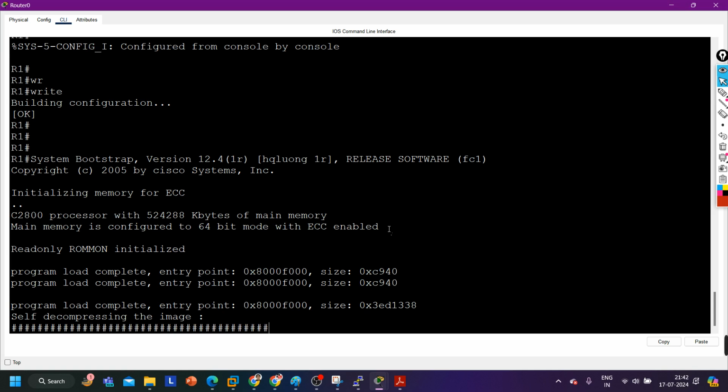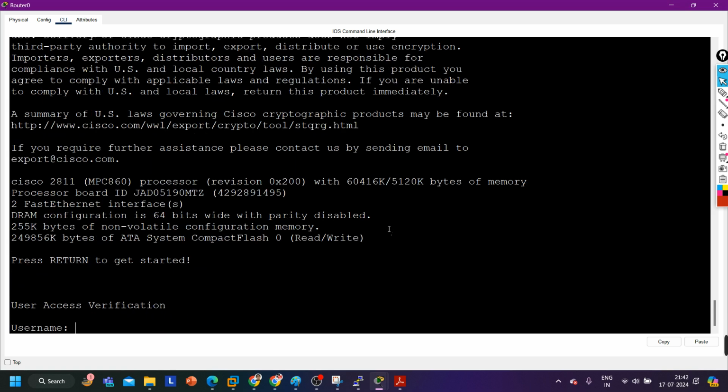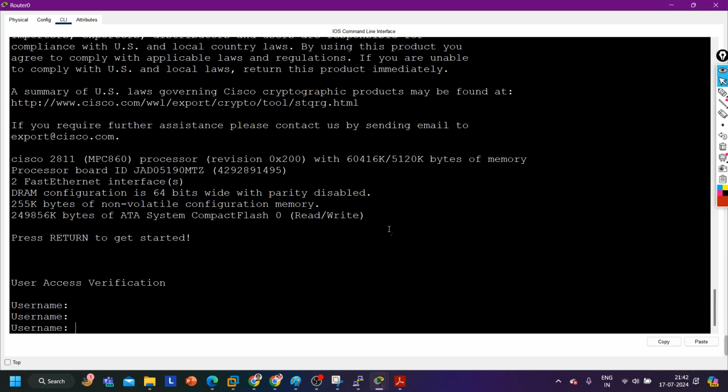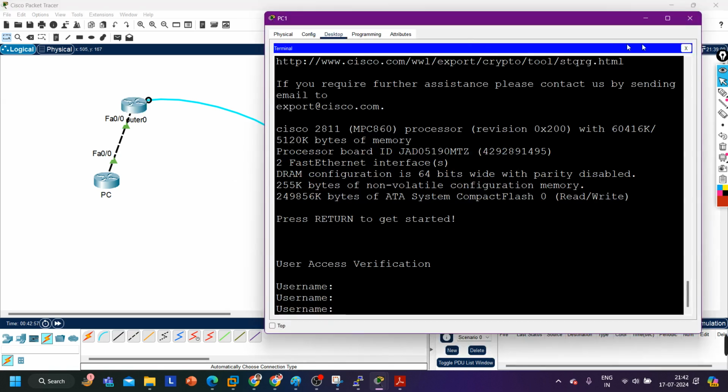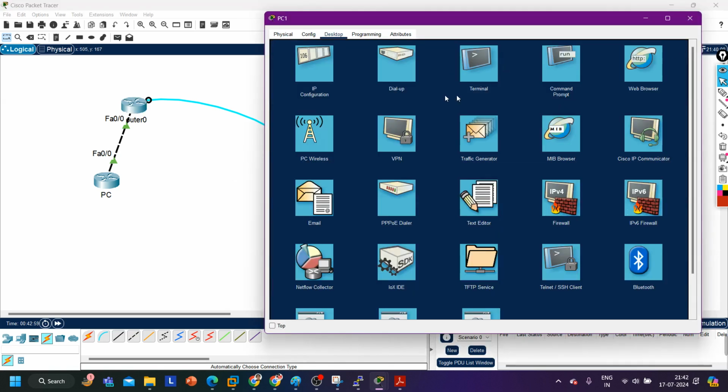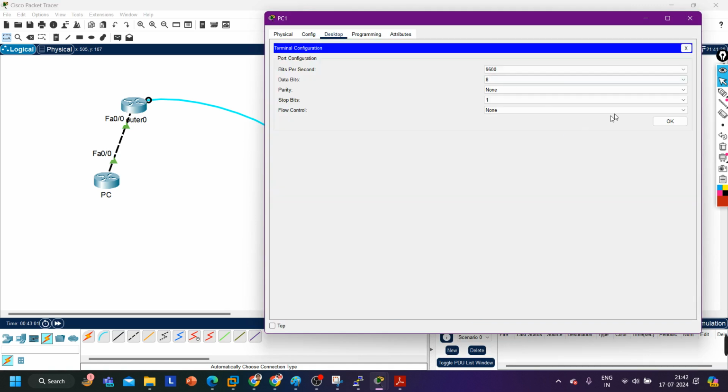See, on the router there are multiple passwords. On each interface a password is there. See, it is asking for username and password. I'm not able to access it. I cannot access this router through the console port either, because there is a password on the console port as well.